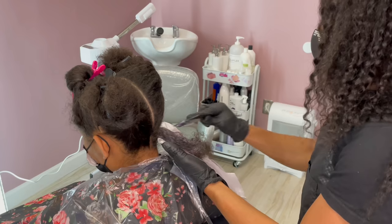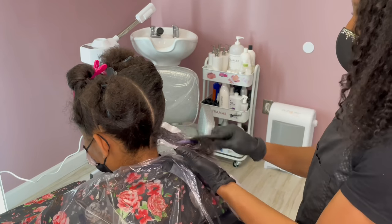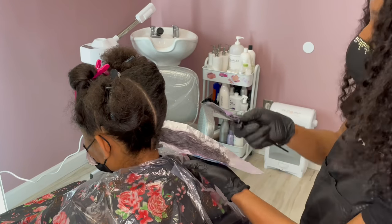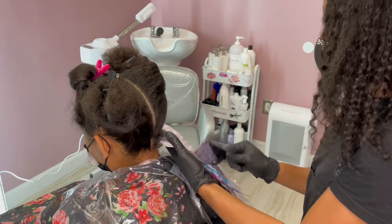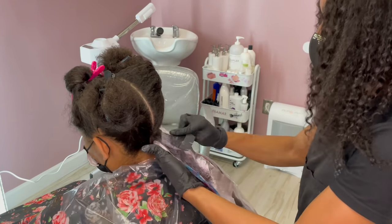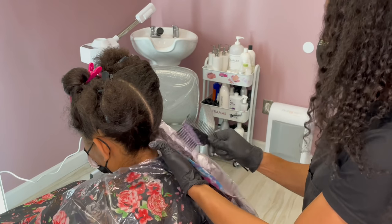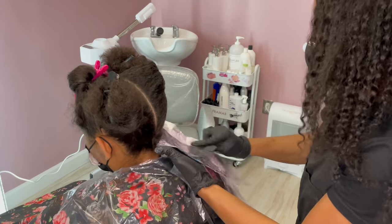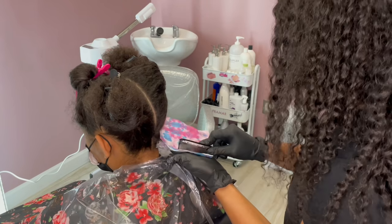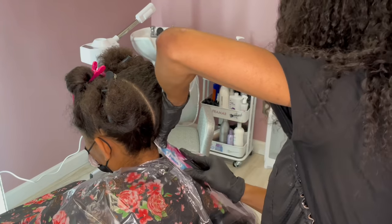So for fall, everybody wants to change their hair color, so she opted to do a copper color. She sent me about 3 or 4 pictures that she wanted, and then what I do is I have all of my clients come in for a color consultation prior to getting color service. You do have to come in at least 48 hours to 72 hours prior, so that way I can do a patch test and a strand test, make sure that she's not allergic to any products.